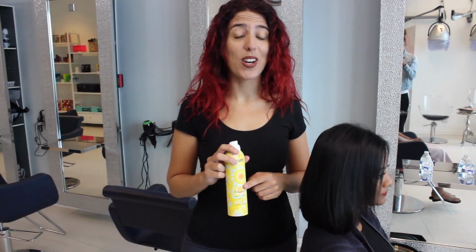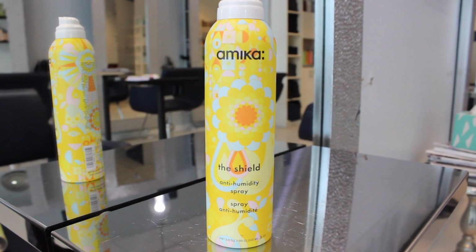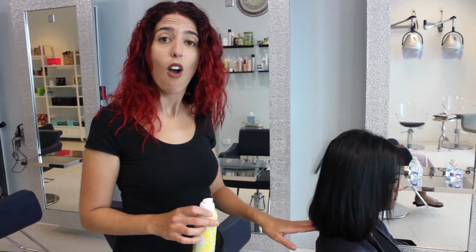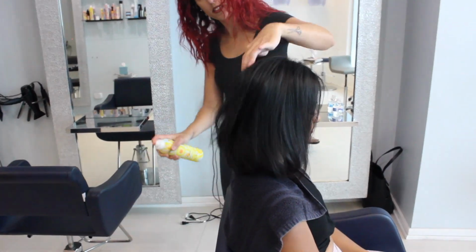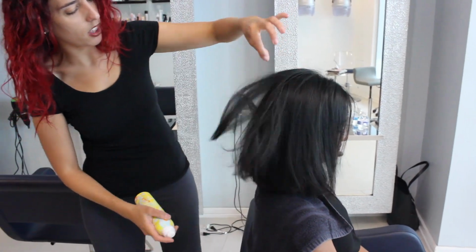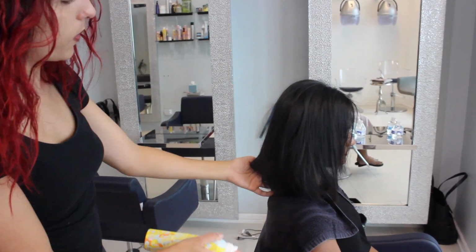Now we're gonna go ahead and apply our Shield on our client's hair. This is gonna act as an anti-humidity and also a heat protectant when we start our flat press curls. Spray it all throughout the hair. You wanna get underneath. Just really make sure you saturate and apply all throughout.